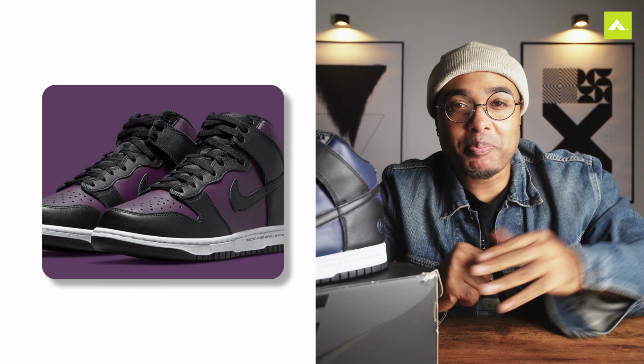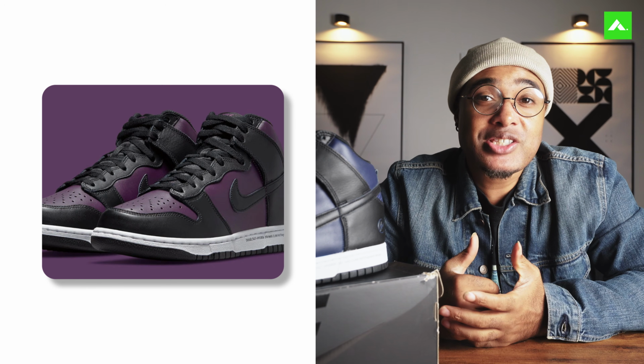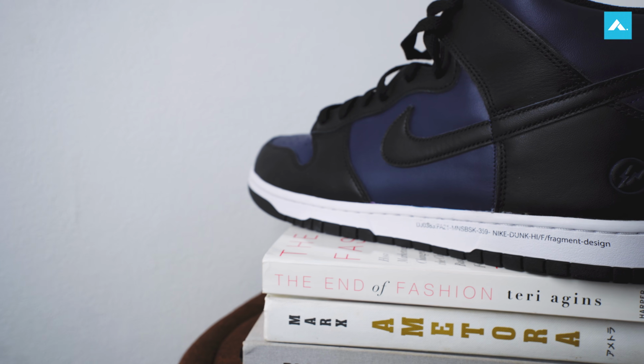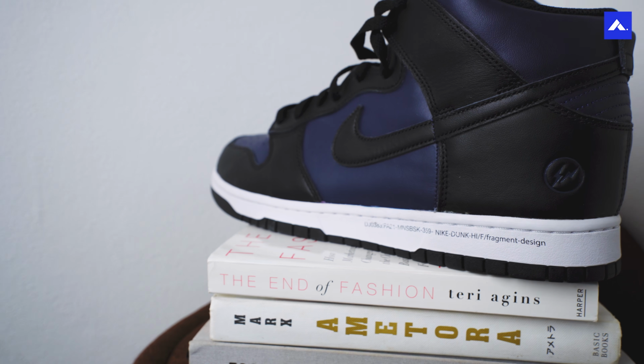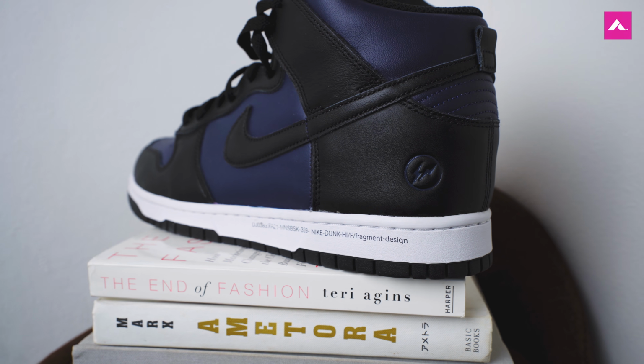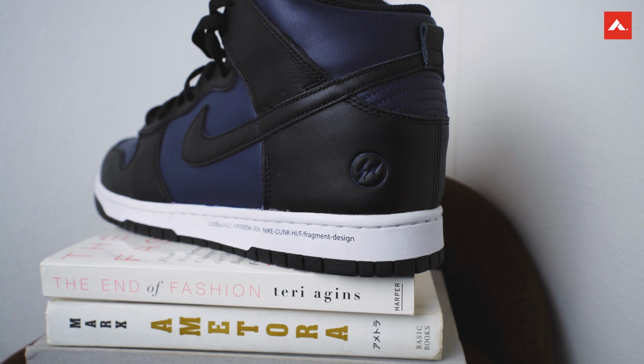The deep purple and black colorway always intrigued me, and it went seamlessly with what I wear, and it was Fragment. However, since I live in Tokyo and the Tokyo version of that sneaker came out, I thought I'd be slick, and boy, was that a folly in compromise. I just didn't like this sneaker, and I totally forgot to sell it or give it away, which means I have no explanation as to why it is still in my closet. I just found them like, yo, that is a regret. Because there's no meaning, no extended insight except don't compromise.